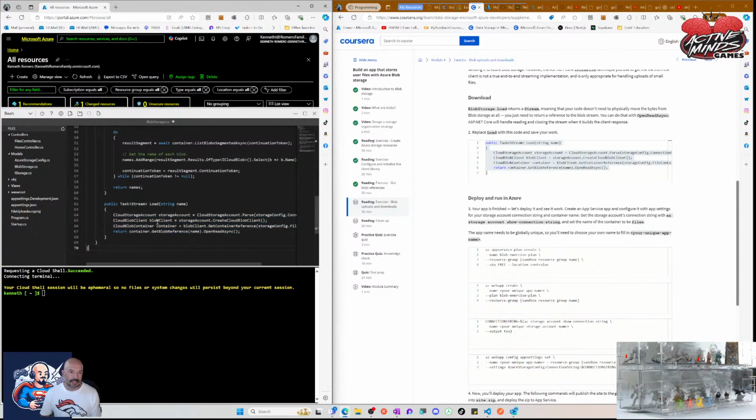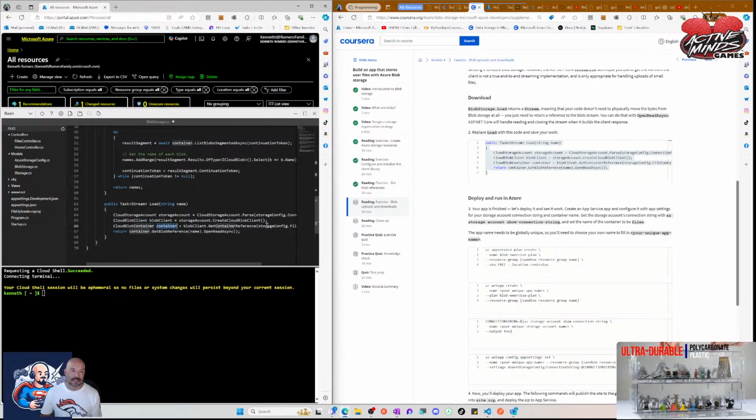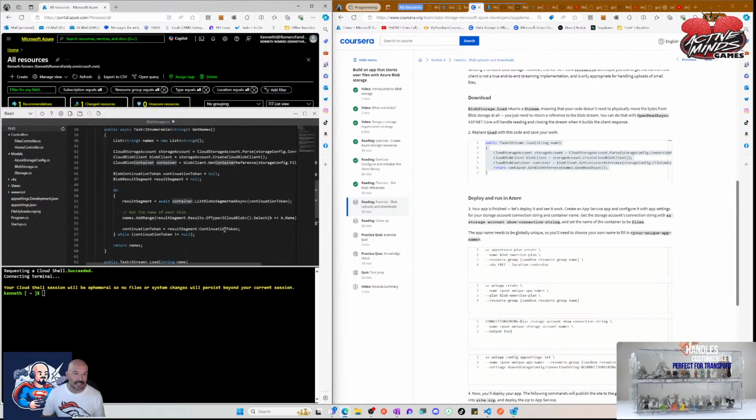You can see it's, again, just the storage account, the client, and the container. My feeling is, well, maybe not. I don't know. If I was writing an app, I would probably create some kind of a container object as a universal that already has all this stuff set up. And then all you're doing is the actions on it, right? The return, the name, the assignment, all that stuff happens after it's initialized. So during initialization, I'd say create the container, put the container into a method, and then just call that object.